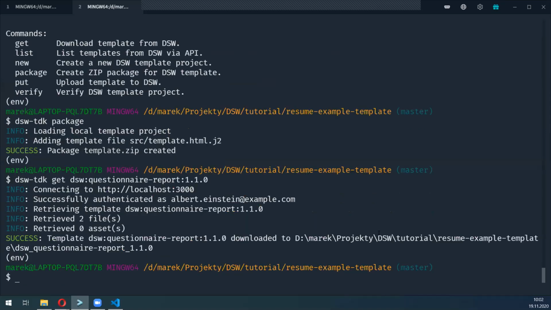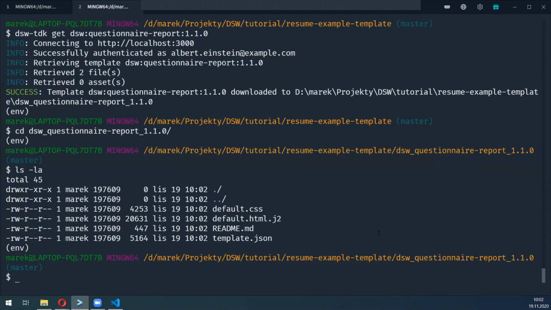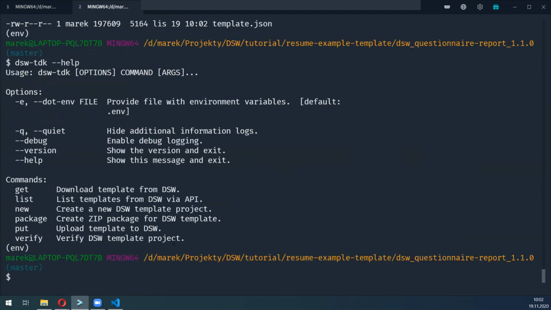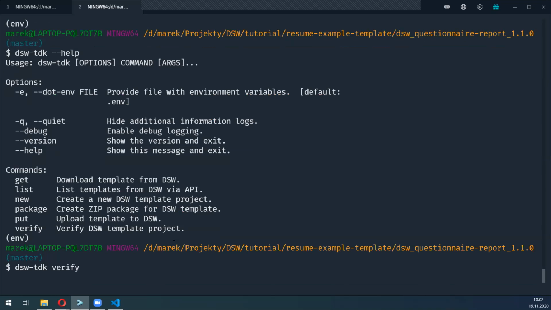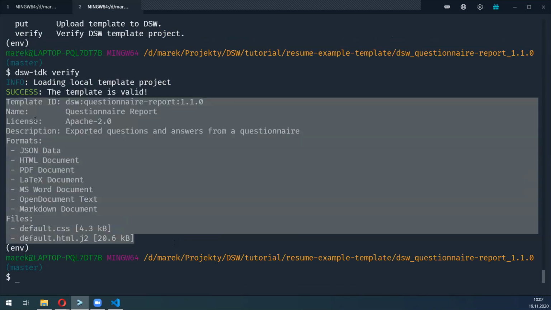If I go then to this template, what I can do with the template development kit is to use the command verify to verify the template project, and it does two things. It checks that the metadata are valid, and also, if those are valid, it will print out some information about the template in a human readable way.